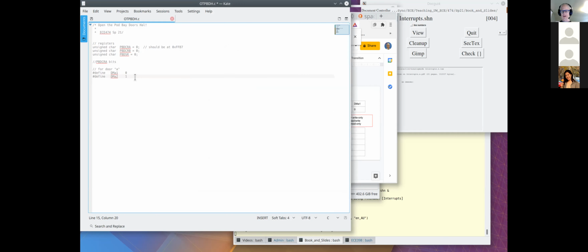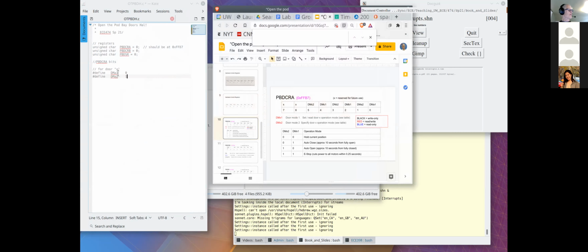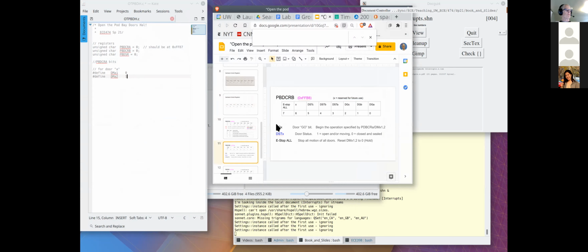That's the kind of thing you'll see in real code all the time. So there's a disconnect there, but we have the correct bit number, bit 1 for DMA2. And then that's everything we need for door A on the first control register, capital A.